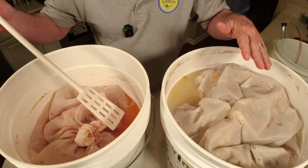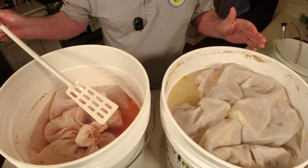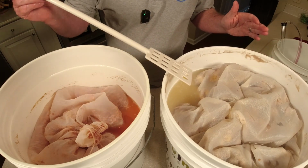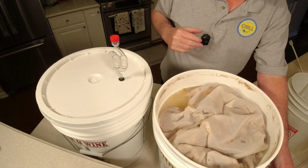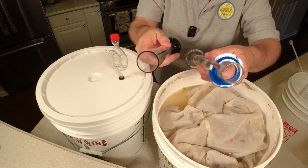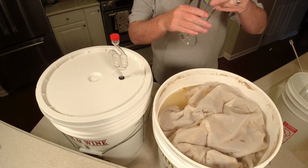So let's get these in cylinders and we'll get our hydrometer and we'll test them and see where the ABV is and specifically where the specific gravity is at. Now, what I'm going to do is take a sample of each one of these. I got 2 cylinders here. These usually come with your hydrometers, so people ask where you get these, or you can buy them individually.